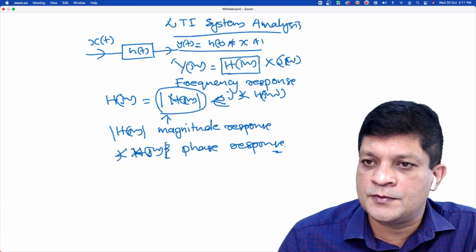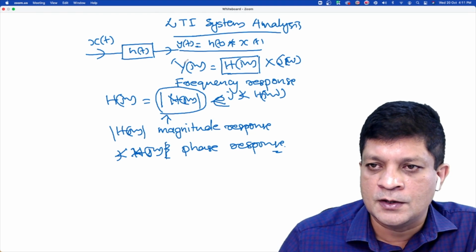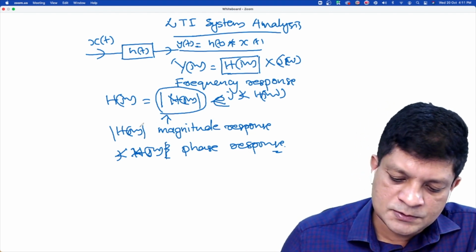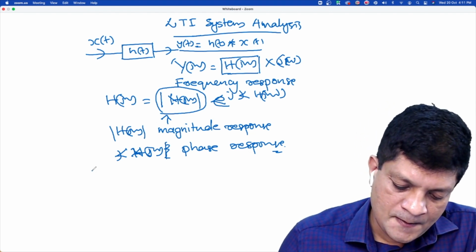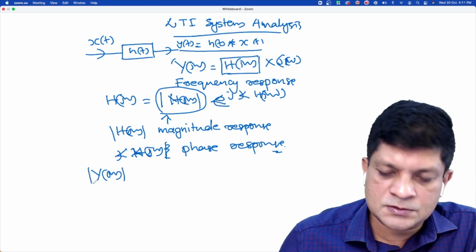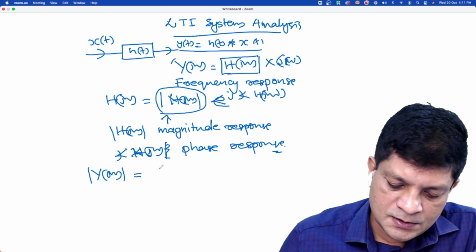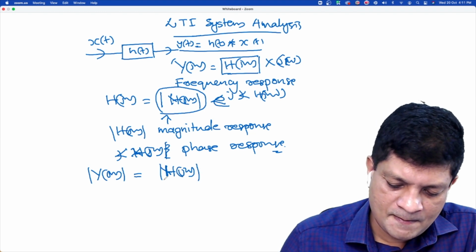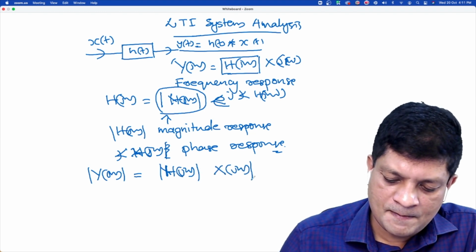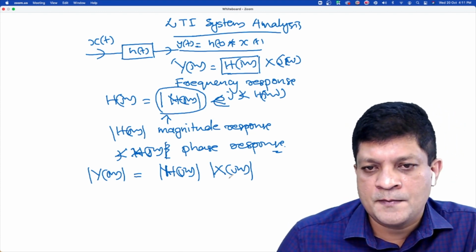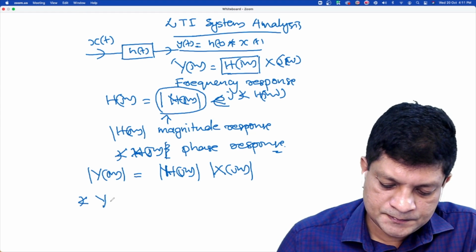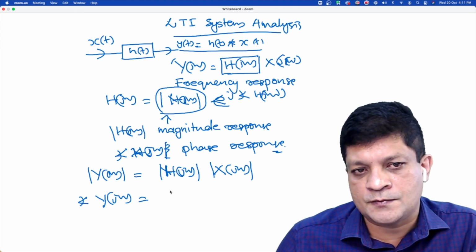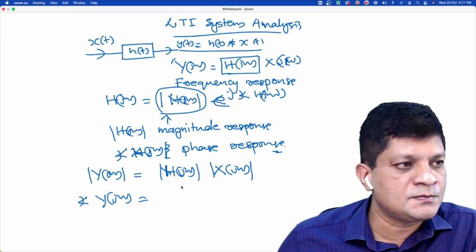This is the Fourier transform of the output, that is called the spectrum of the output signal. So we can express the magnitude spectrum and the phase spectrum of the output signal in terms of this. We'll get this expression for the magnitude of Y of j omega. This is called the magnitude spectrum of the output signal. That is, this is the relation. And what is the relation between the phase of the input and the output signal in terms of the phase response of the system?